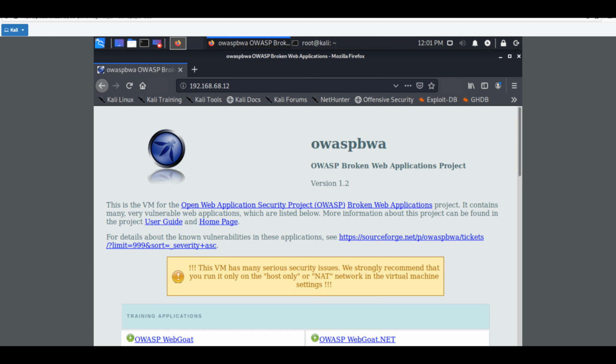The server is running a version of Linux with a web application called OWASP. OWASP stands for Open Web Application Security Project, and the project was created to teach students how to write applications that cannot be hacked.